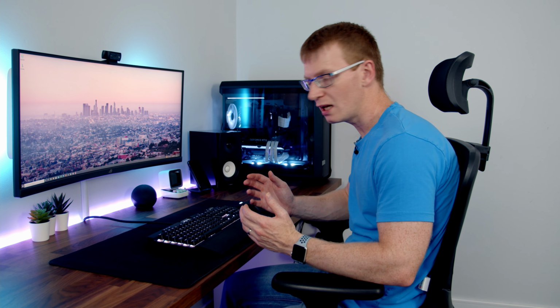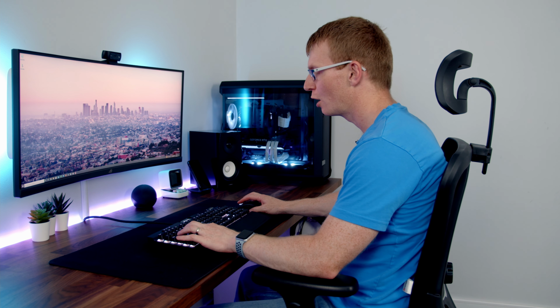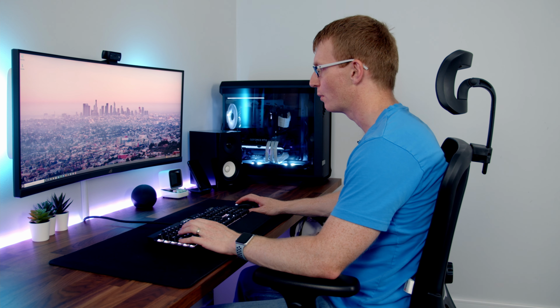In terms of height, I'm 6 foot tall and having the chair on the highest setting is actually fairly comfortable for me in the legs. A lot of chairs I've tested in the past have actually been too short for me and this one is quite good. In terms of sitting at the desk, I'm able to get into a nice position and the armrests support me well when using the keyboard and mouse.